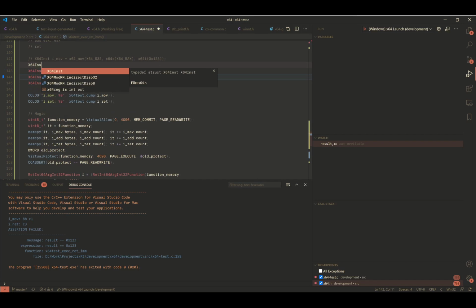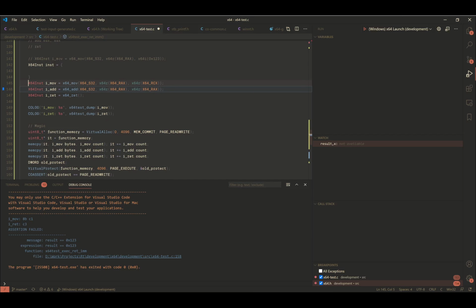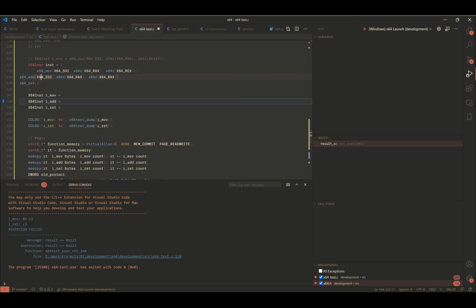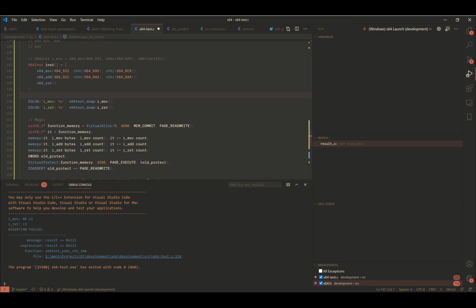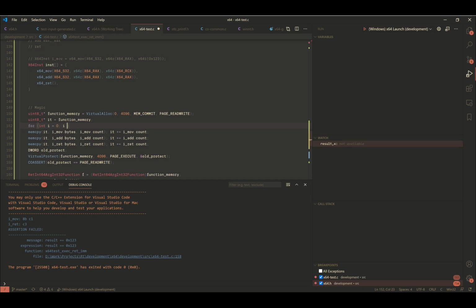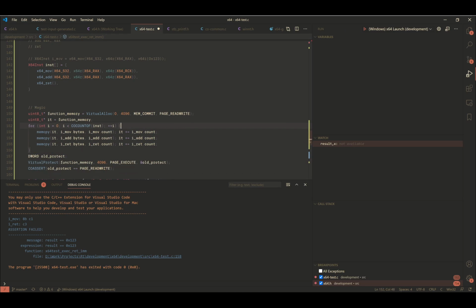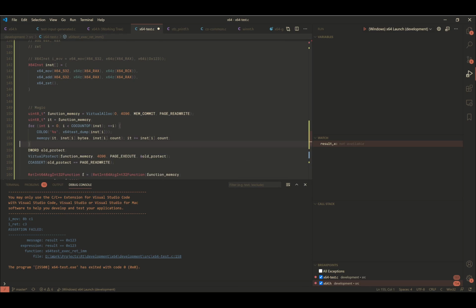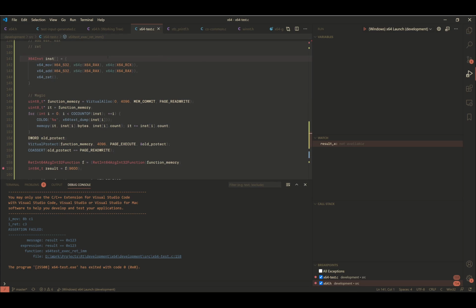We can also do x64 inst. Or we can just do it like this, right? So this will just encode the instructions to this array. We then can go through that array and write out what we are putting there. This will be inst I, and just copy it. Inst I. Yeah, so this will do the same thing, right? Except we now don't have to keep several instructions in several variables. We will just create an array of instructions and then merge it here and print it out. Here we go.